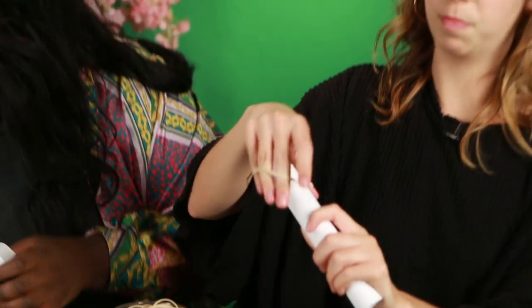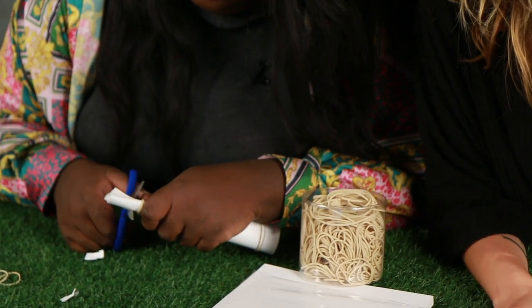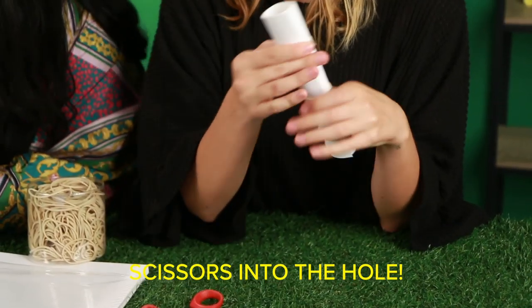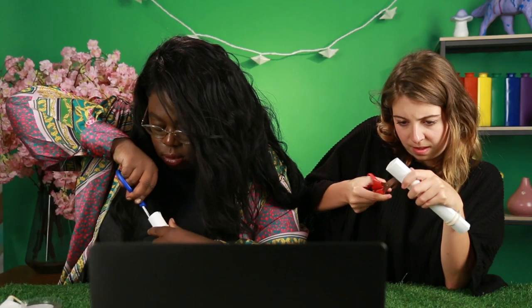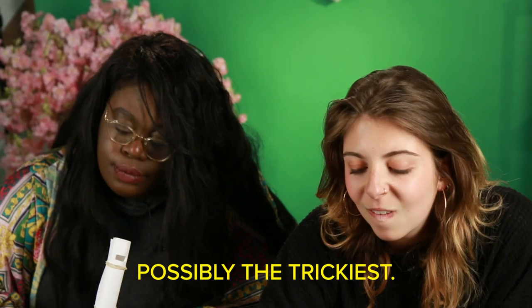With two friends who love the craft. So we'll band it and we'll cut it. So what's an inch? I'm proud of you. I'm an artist, truly. You are. We've got this piece separated here. I see it. And we're gonna get the scissors into the hole. We're gonna cut it off! This is so much harder than I thought it would be. I just wanna make a flute. I just wanna make one. That's all I really want. It's crying time. High time to cry time. The next step is possibly the trickiest.